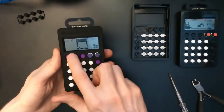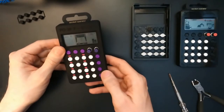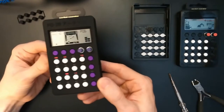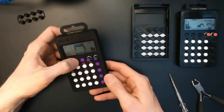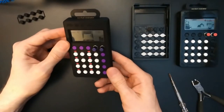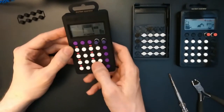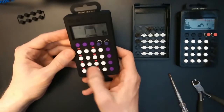Nice, so there is not too much wiggling of the buttons. Let's see how the light guides work. Quite happy how this turned out. So definitely easier to see the LEDs than without the light guides, so they are visible from any angle. They are not extremely bright, but I think that's not a problem.